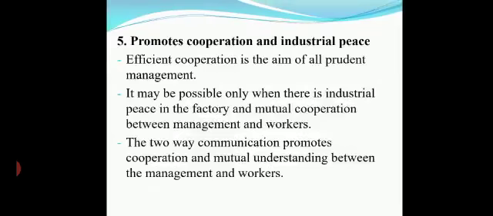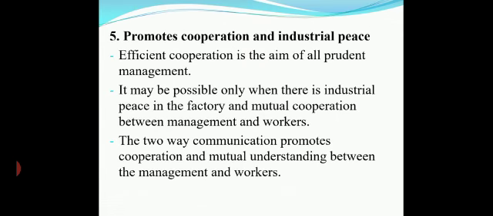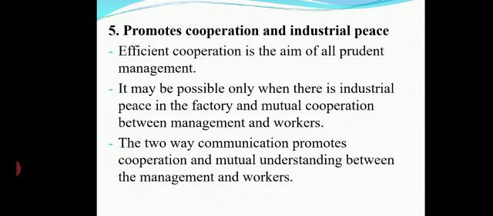The fifth one is that it promotes cooperation and industrial peace. Whenever there are issues or conflicts among employees within departments, or between employees and management, all those issues can be sorted out with the help of proper communication. This mutual trust and cooperation between management and workers is possible only with communication. Employees tell their demands to management, and if there is no word from the management, then communication is not proper. Communication must be two-way, from the employer's side and from the employee's side also. So there should be mutual understanding between management and workers, which is possible only with communication.